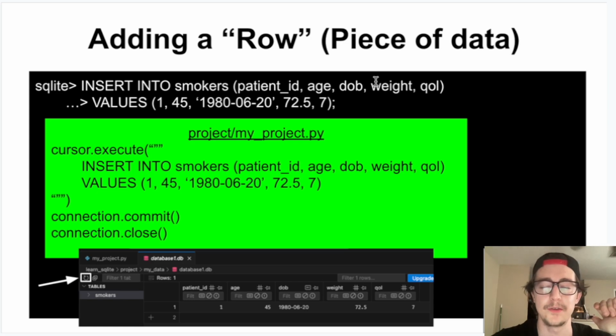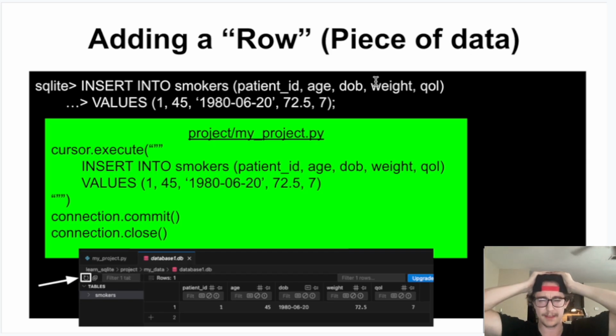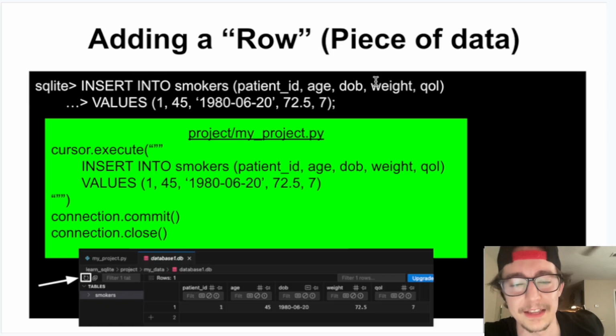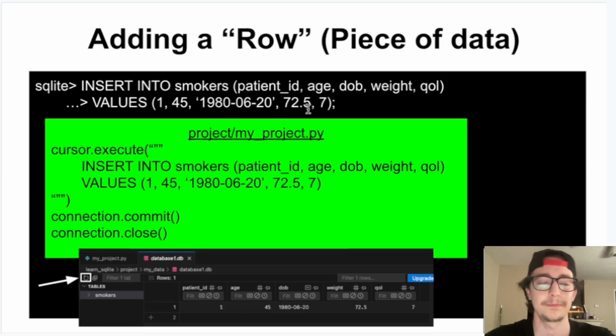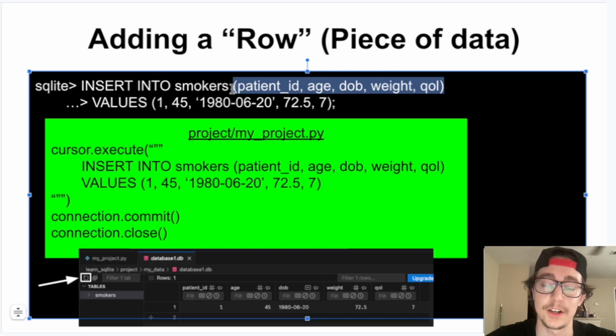Adding a row. It's all right to think of it as adding rows, but you can also think of it as adding a piece of data. It's kind of technical, but we'll go on. So to actually add a row, we're going to use the INSERT INTO command, followed by the name of the table, followed by, in parentheses, what we're going to be inserting.